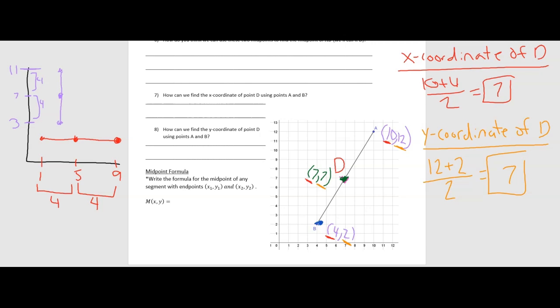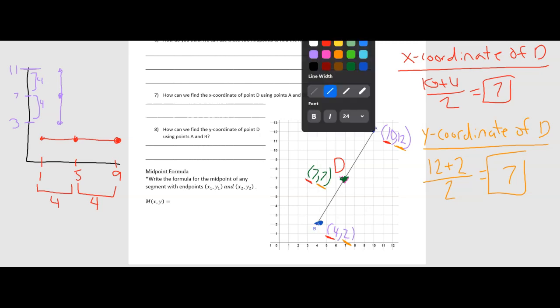So I know we've only done one example, but we have found an algorithm or an expression that will always give us the x and y coordinates of our actual midpoint. And this will work every single time. I know we've just done it for one example, but this is something we can generalize to all segments if we follow this formula.